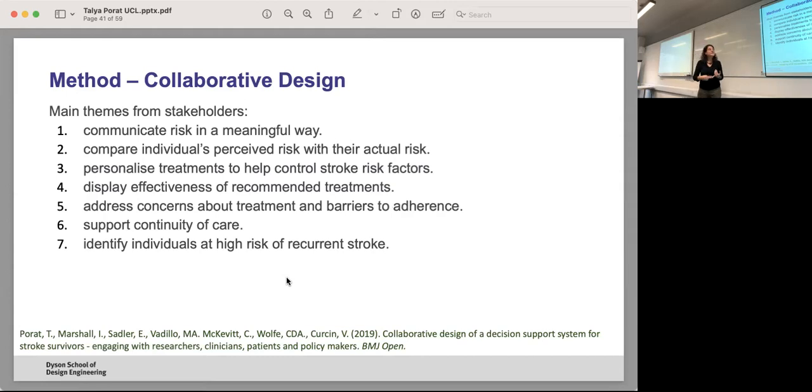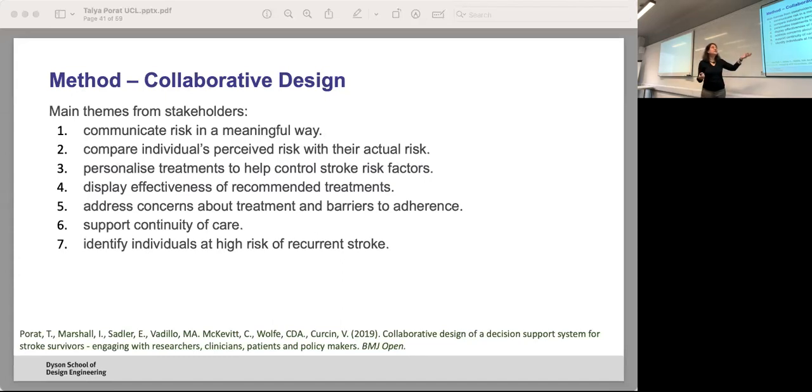So personalized treatment to help control the stroke risk factors, and the effectiveness of recommended treatment, because they don't know. What happens is they say, we go to the GP, we get these 50 prescriptions, right? And then we go to the pharmacy, we take the medication and we just drink it all up without remembering what's the pink pill, what's the yellow pill. And then you say, oh, the pink pill makes my stomach hurt, I'm not going to take it. But that's actually the most important one because that's for the blood pressure. So they don't really have knowledge of how effective it is, and whether they really need all these 22 pills or medications.